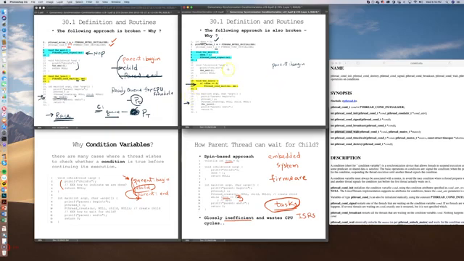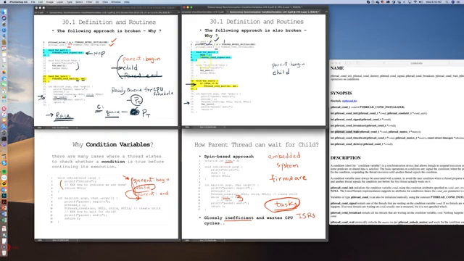Who is running? Now, the child thread is running at this point, and it prints child, and then invokes the thread exit, marks this done as 1, and invokes the pthread con signal. Since the explicit queue for this condition variable is empty, the signal is lost. And the child thread is done.